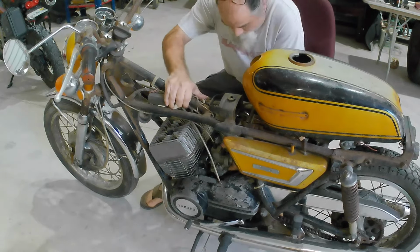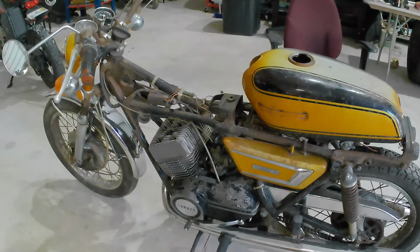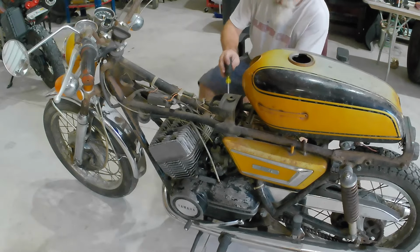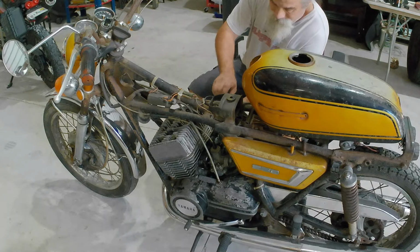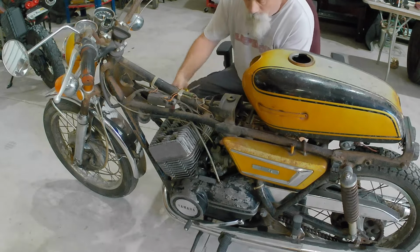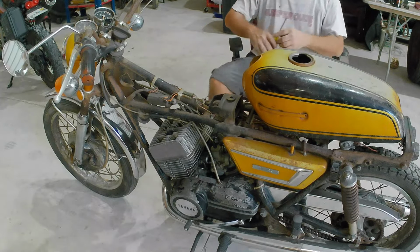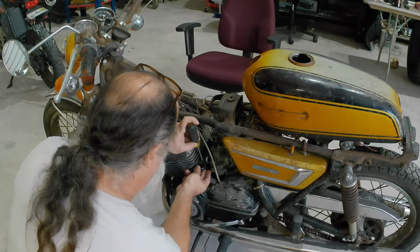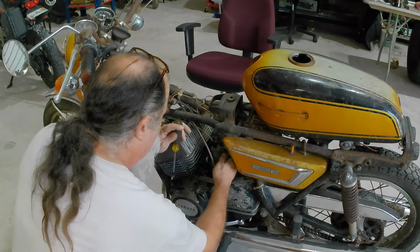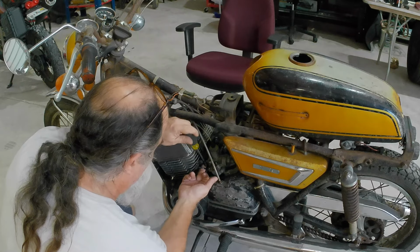Basically, sometimes this part's a little bit hard. We'll loosen up the clamps a little more. The screws are always plenty long. Boop! I'm going to go ahead and leave that one loose. Come around and do the other one, and then we'll tighten them up. Boop! And you want to make sure that you leave the clamps where you can get to them.